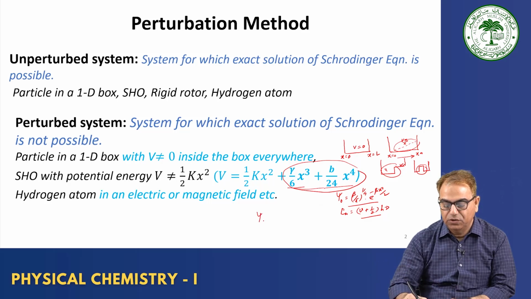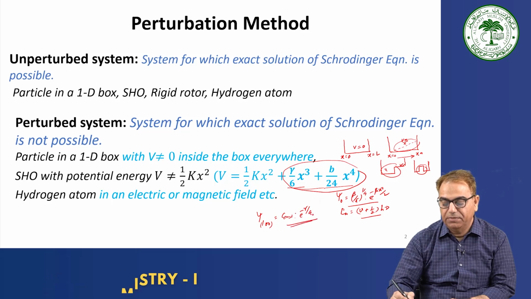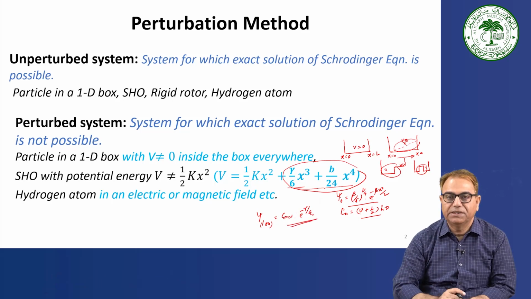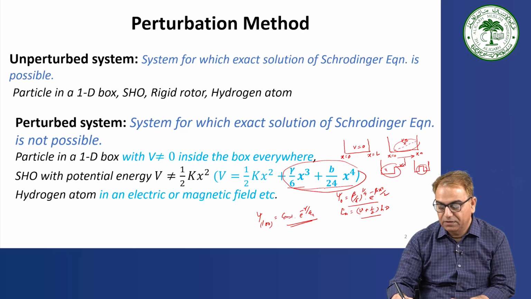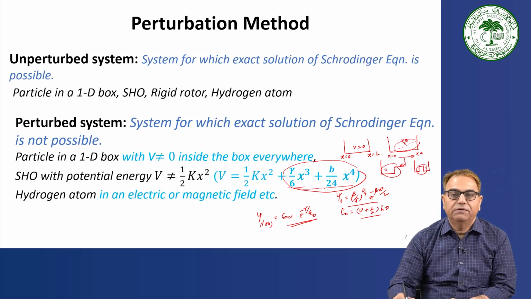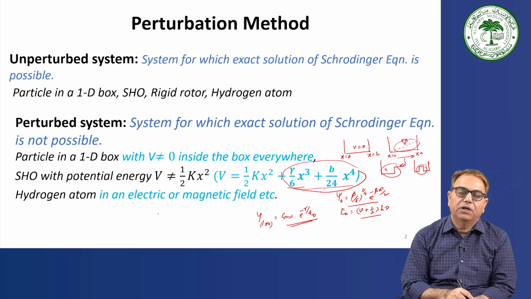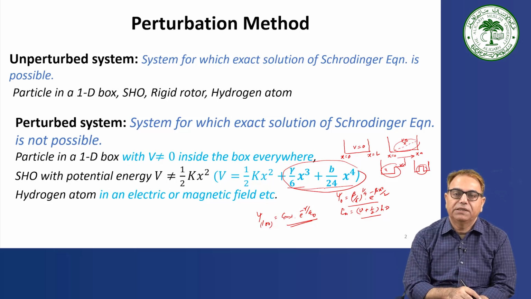Then hydrogen atom solution you have done, and we have found the solution for 1s orbital psi 1 0 0, which was a constant value into exponential minus r divided by a naught, if you remember correctly. Very easy to remember by saying a constant, exponential minus r divided by a naught for 1s orbital. So this was known to you, but now what we do is that we place the hydrogen atom in an electric field and magnetic field, and the moment you place it in an electric field and magnetic field, the wave function will change and the energy will also change.